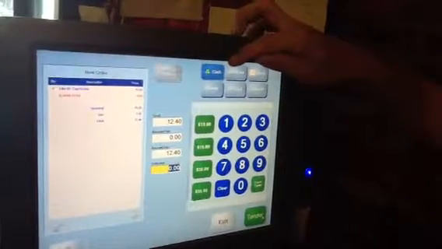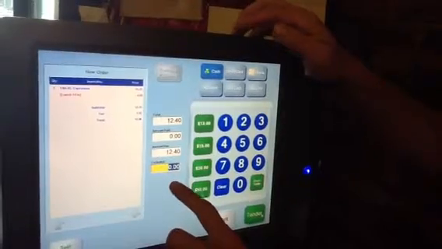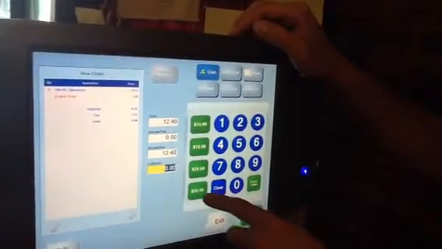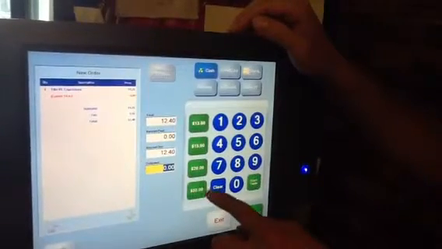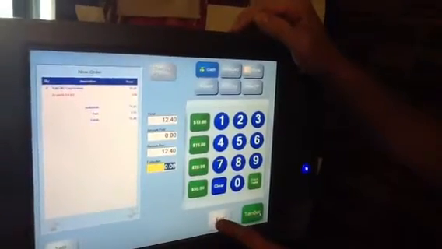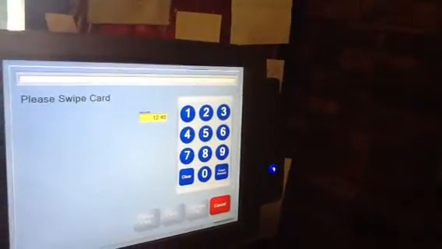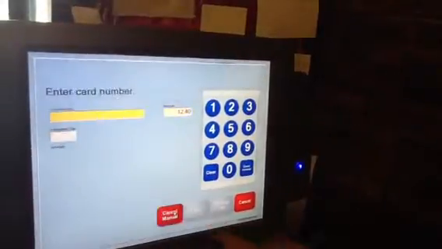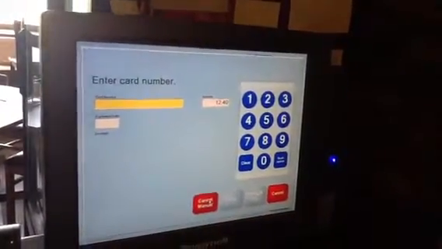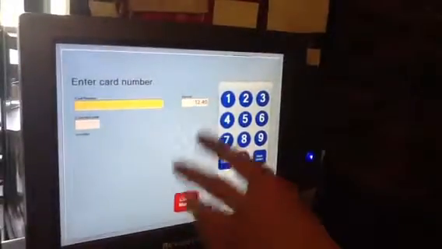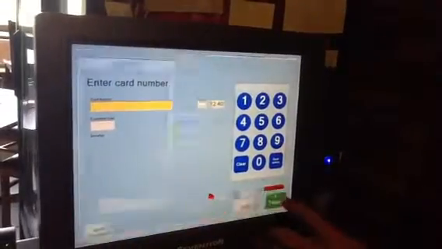But mostly it's cash, and we would tell the register how much money they're giving us so it can tell us how much change. And also you'll see that some of the more popular amounts that we could expect to collect are already in here for us. And if we did credit card, it would be very much like what we just had, the option to swipe the card, or if we wanted to enter it manually, like on the phone, we would just do card number. Now if it's a telephone order, or a delivery I should say, this one will come up first, so we automatically put it in. It won't ask us to swipe first.